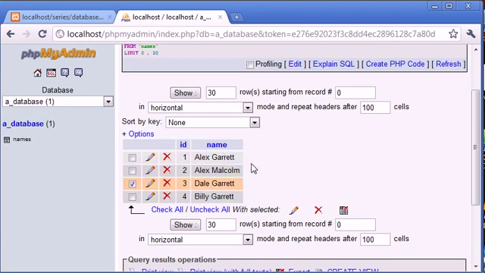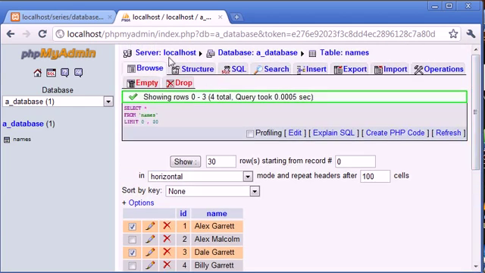So the most common one when we're searching fields would be to use a wildcard at either side. We can also use an underscore to search for a specific character. So for example, if we were to say it's like Alex and then underscore ARRETT, it would search for every record with ALEX space, then any character, then ARRETT. But I'll be demonstrating this within phpMyAdmin.